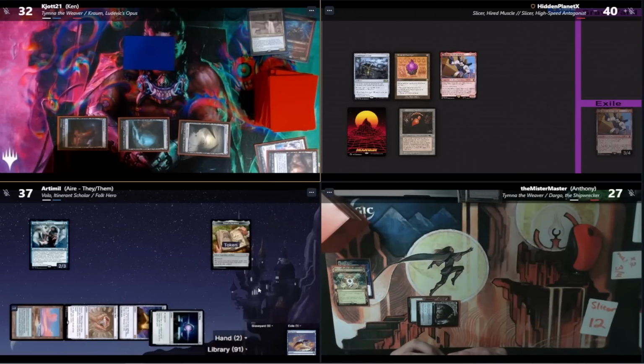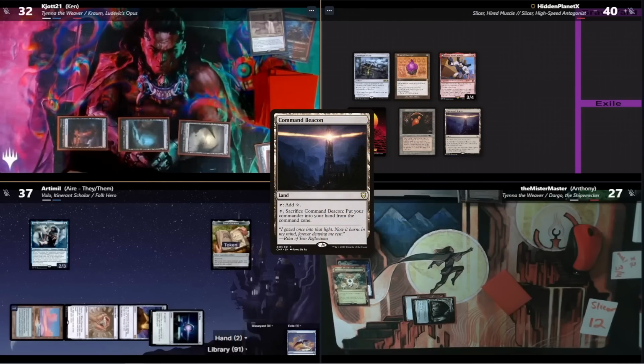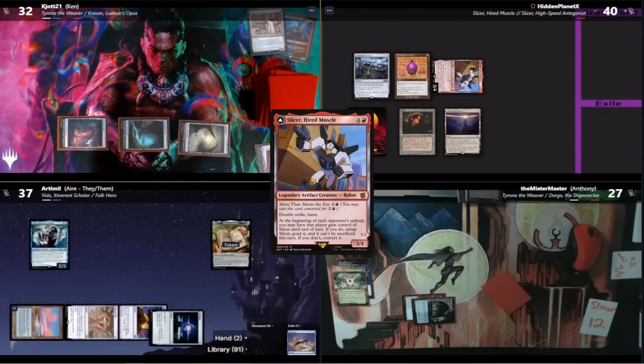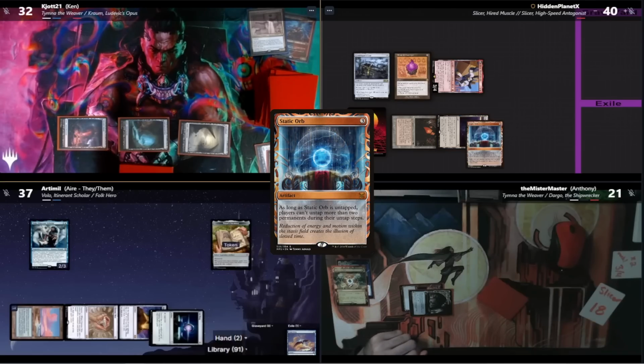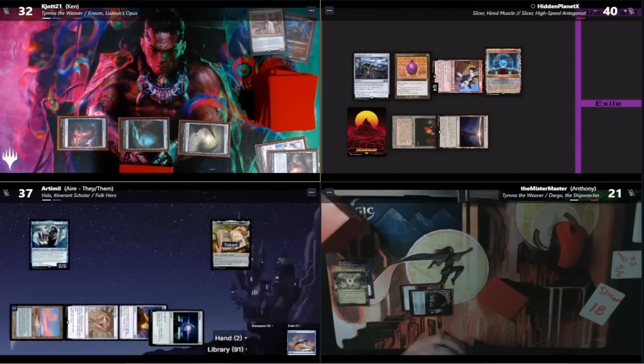Hidden gets his Slicer back and plays a Command Beacon as land. He heads to combat and sends Slicer at Anthony, who already has 12 points of Slicer damage on him. This really starts to put pressure on him, as this now puts him at 18 Slicer. Hidden then on his second main casts a Static Orb.